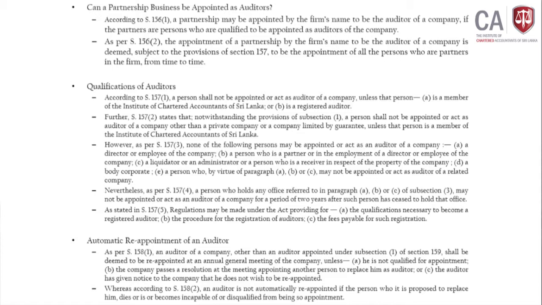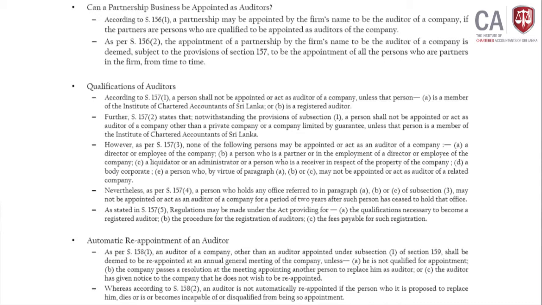Also, it is prohibited that a body corporate be appointed as an auditor. Now, earlier I told you that a business firm can be a partnership or a company. I also told you that in Sri Lanka, if there's a law firm, then it has to be a partnership and not a company. So likewise, even here, a business firm of auditors constituted as a body corporate or as a company cannot be appointed an auditor. So it is the same situation as a law firm.